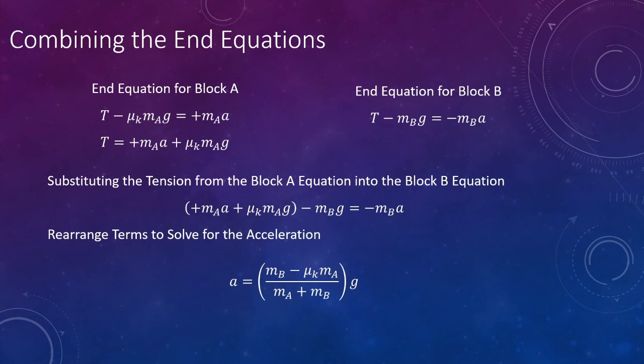Again, the key is you look at each object individually and do the F equals ma equations for each object, go as far as you can, and at the very end you'll have to combine the end equations for each object to get rid of the tension, because you probably don't know the tension ahead of time. Once you do that, you can solve for the accelerations. And you have to be very mindful of the signs for your accelerations, because it has to be consistent across each object.